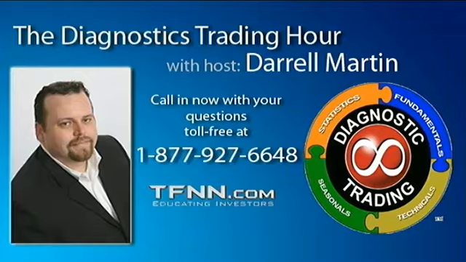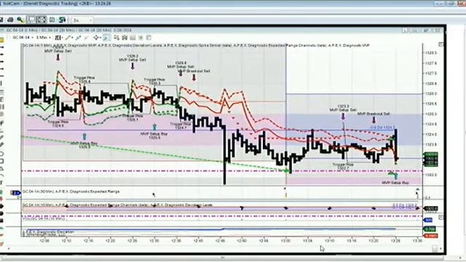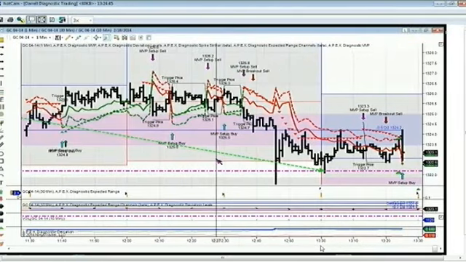All right, folks, we're going back here to the Diagnostic Trading Hour. All right, so going over this trade, we actually talked about this trade this morning. It wasn't this exact same trade, but just the gold trade in general. The trade we talked about was looking at the magnet price on the gold contract, and the price that we were looking at as a target was around 13.22.